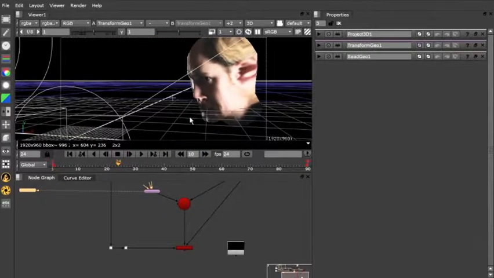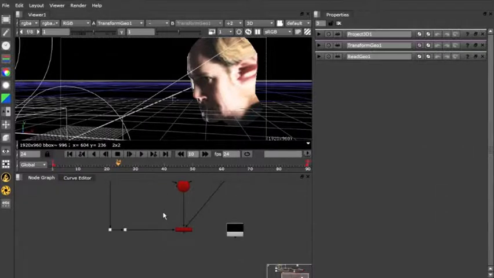So if you do want to bring in your own geometry, you do have to bring in geometry where the UVs are already laid out. The UVs are like an instruction, or a map, of where the texture is supposed to go on the geometry. Let me show you.